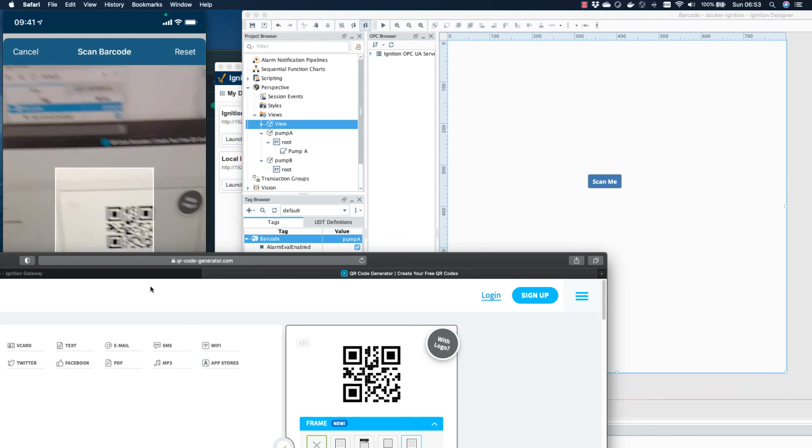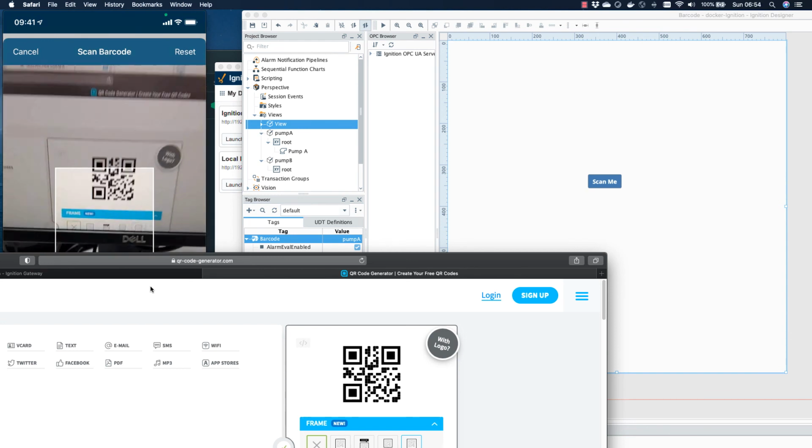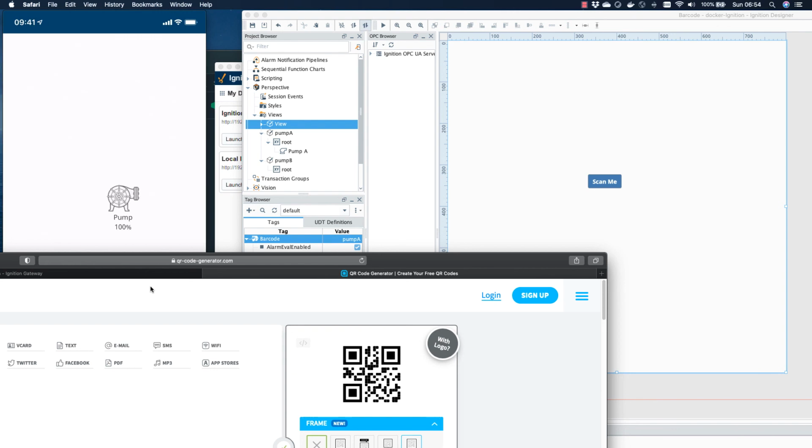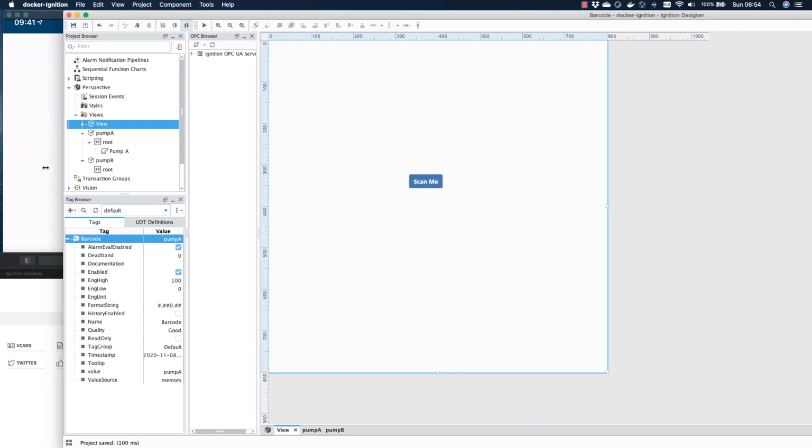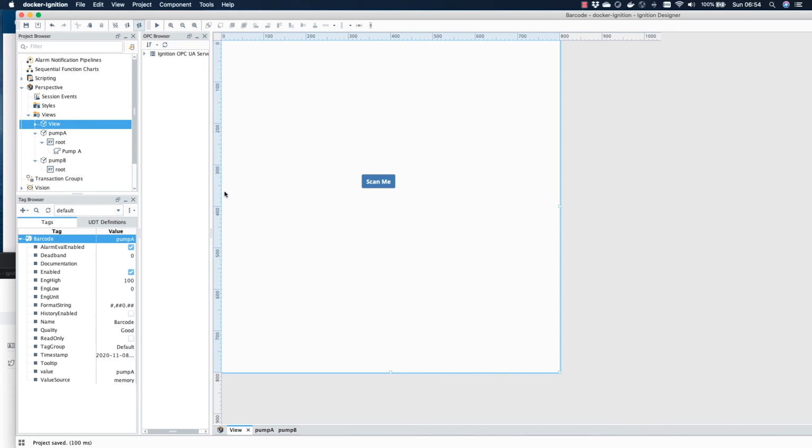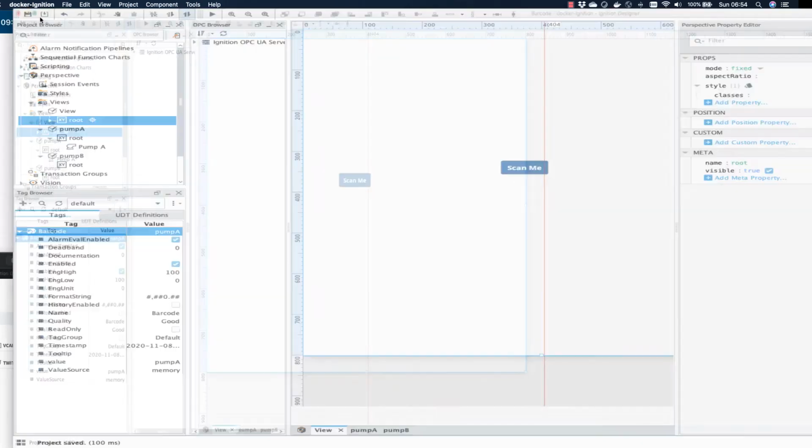So scan the pump, and there we go. I'm off to the pump screen. So I just quickly showed you guys how I can use that now to navigate to different components as well. Now obviously I can use this for a lot of other things as well. So the last thing that I want to show here is to actually scan a physical product barcode, or a barcode on a book, and use that to actually get some information potentially from a web API call.